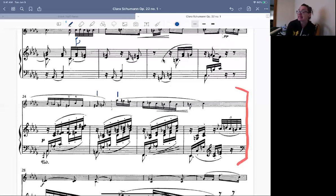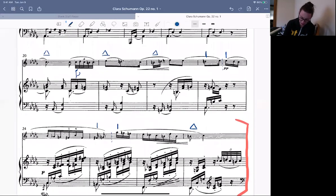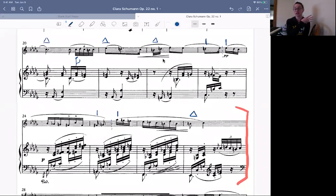I'm going to skip 26 and go to 27. This one I'm going to say is 3. So what do we do for those intermediate measures? This is an instance of actually just, you got 6 of them, they're strung together. Since we are sandwiched between duple divisions of the measure, just keep it rolling. In this instance, there's no need to change until you have an indication that you need to change, and that indication comes here.